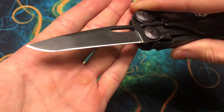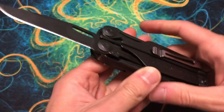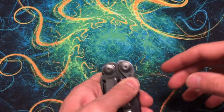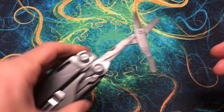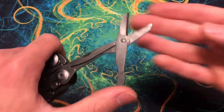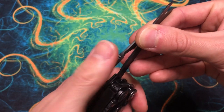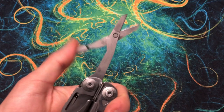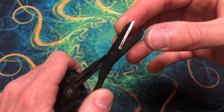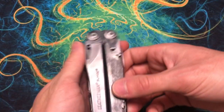The plain blade — I have used this so extensively. It has touched acid and caustic gels and all kinds of stuff, and that black coating has held up beautifully. I actually maintain the edge with one of the other tools on here, which I'll show you in a second. Here's the scissors — they are best accessed with the left hand. I am fairly ambidextrous, so I don't really mind that much. These scissors have been pretty nice — not the most precise, but they do have a little bit of jimping on the backside, and they're very comfortable to use. They can cut your nails if you need to do nail care.